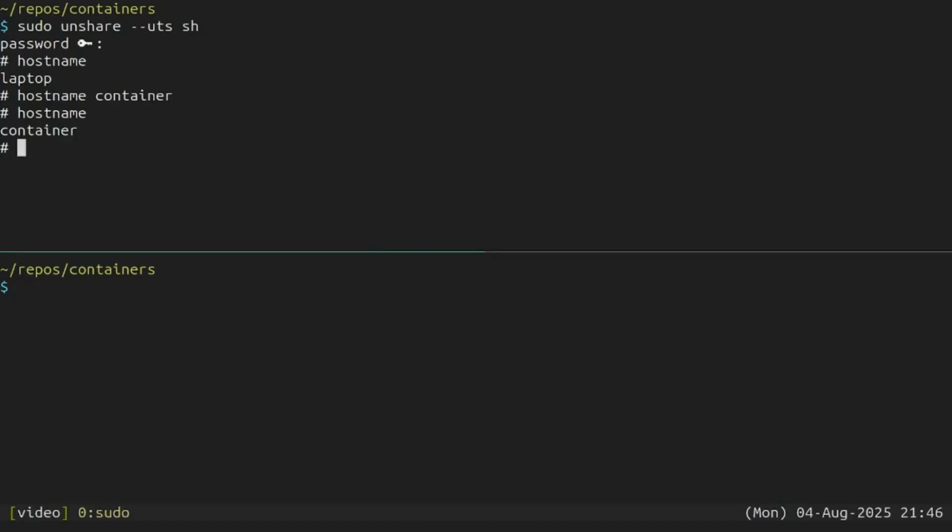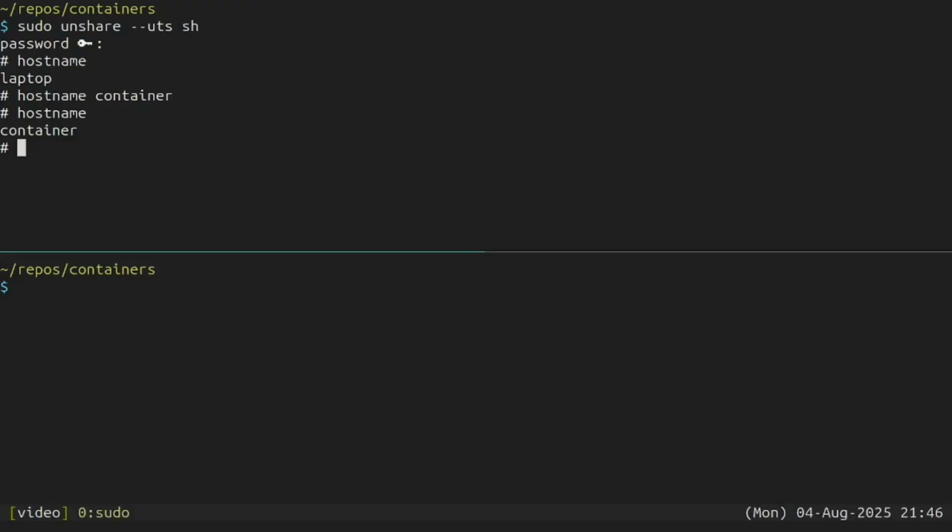Now, as you can see, we can use the unshare command to spawn a process in different namespaces. And namespaces, as I already said, just allow you to isolate your process and put it in a box, to restrict what this process can see.